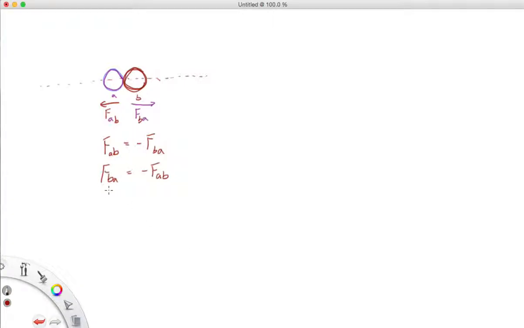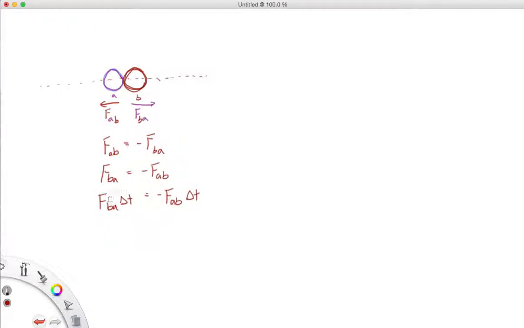So, we could say the time as well. The time is equal for these things that are in contact with each other. So we could say the force BA times the time it's in contact will equal the negative force of AB times the time it's in contact. Okay, the amount of time that they're in contact is the same, so this is not a big step here. You should be able to accept that pretty easily.